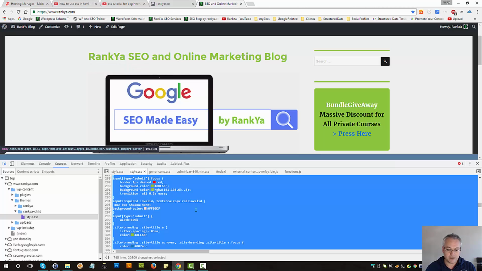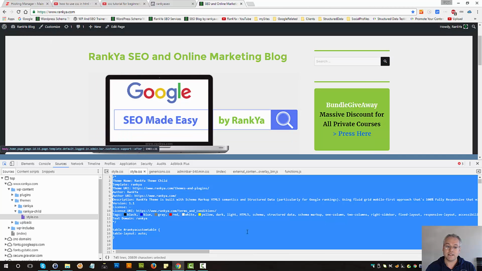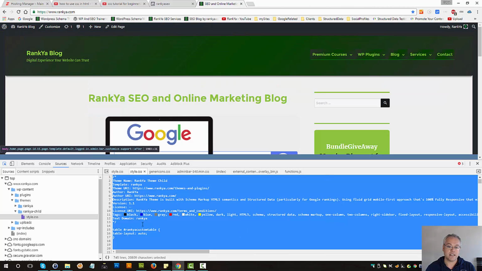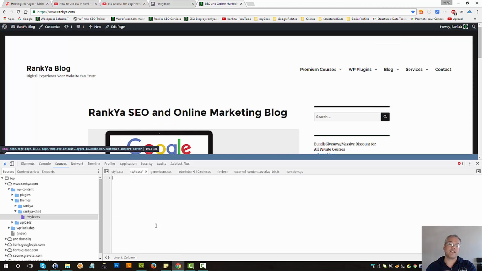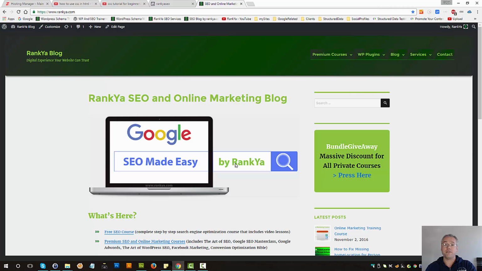So therefore, if I delete everything, you will see the styles are gone now because I've just removed the styles. So if I then revert back, you can see all the styling has changed. Once again, let me demonstrate that you can see the styles are gone. So now we understand the basics of what style sheets are all about, cascading style sheets. Let's dive in and try to learn a little bit more about CSS.